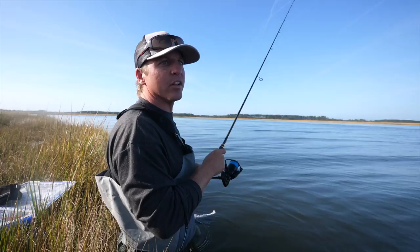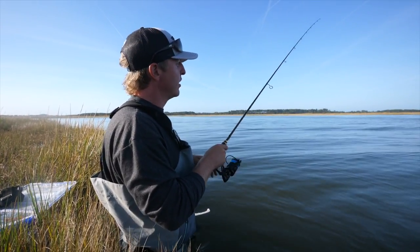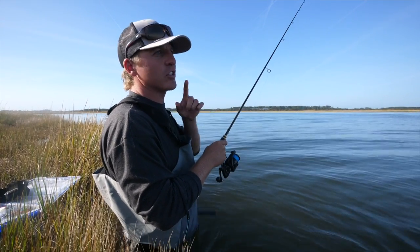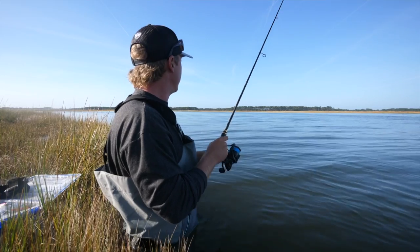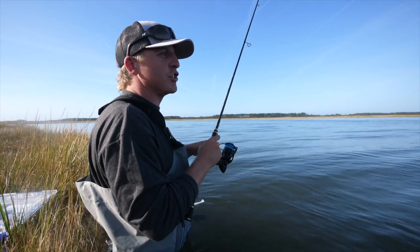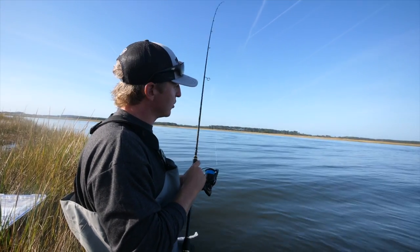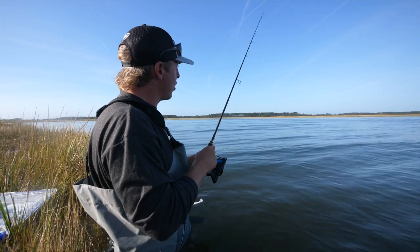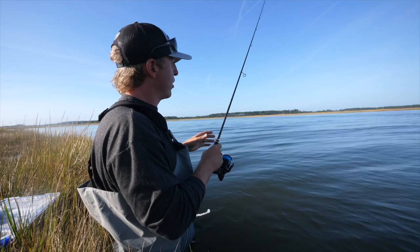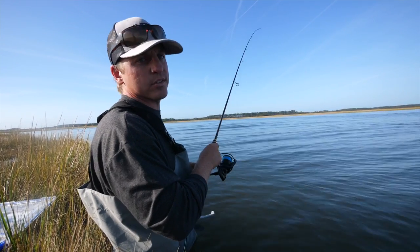So fishing a MirrOlure, it's one of the easiest ways to catch saltwater fish. It's also one of the most effective ways, and it's how you're going to catch that giant fish. Those treble hooks, I mean, fishing a jig is great, but fishing a MirrOlure is such a fun bite. So to all y'all who are new to saltwater fishing, get yourself a MirrOlure and twitch pause.